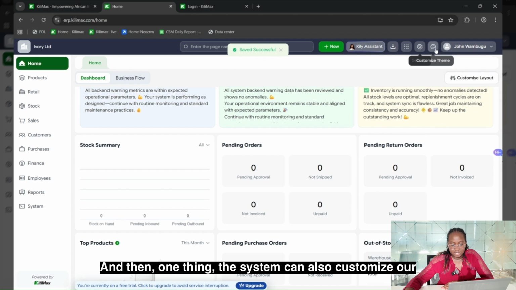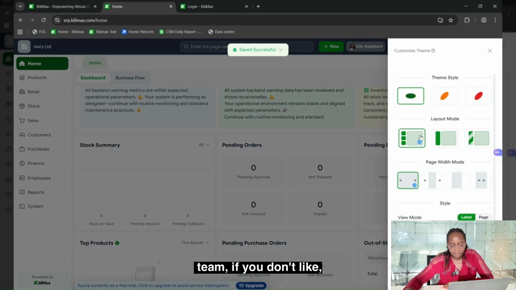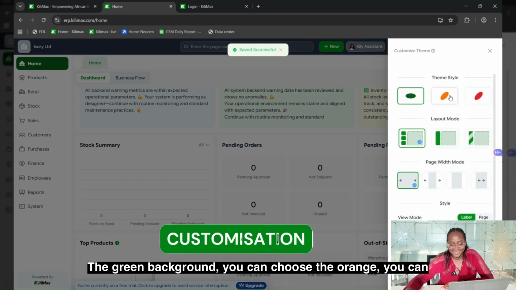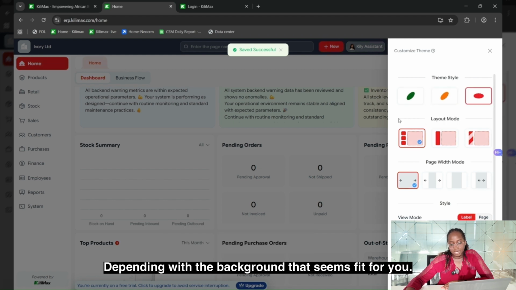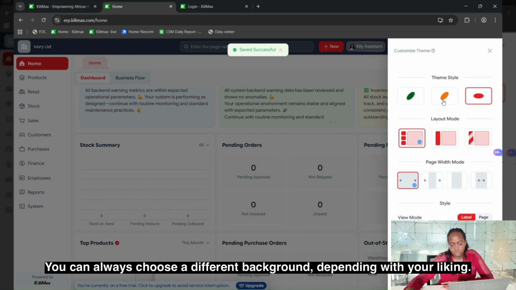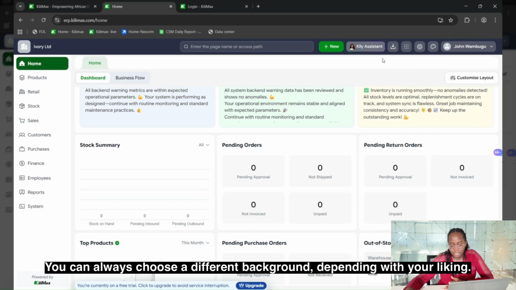One thing with our system, you can also customize the theme. If you don't like the green background, you can choose the orange or the red. Depending on the background that seems fit for you, you can always choose a different background according to your liking.